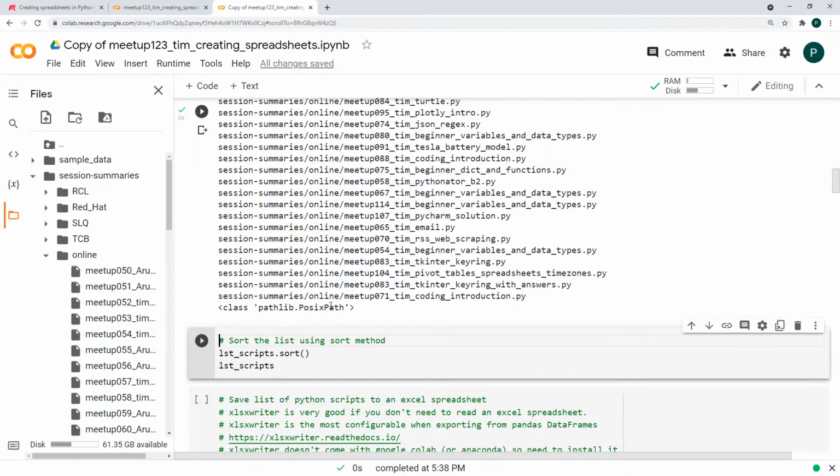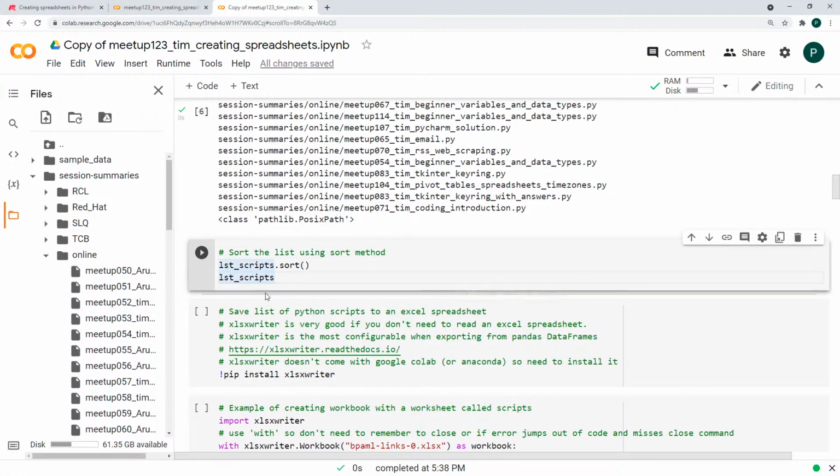So POSIX is a name for Unix, which isn't trademarked, and so Python has classes there for Windows paths and classes for POSIX paths, because they do behave slightly differently. But normally you just use the superclass, which is Path, and you just use the functions that work the same way in both cases.